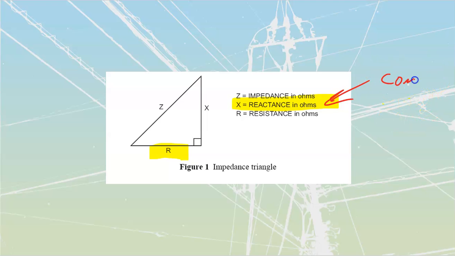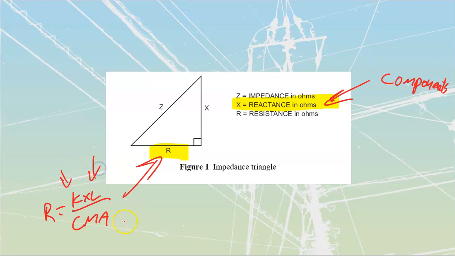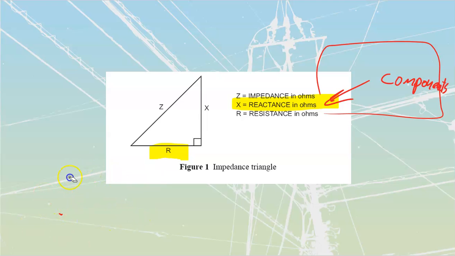So we're going to call those components, since we haven't explained what they are. And we are going to have resistance, which is my R equal to K times L over top of my CMA. This should be a formula that's familiar to you from first year, which was that resistance is equal to the constant, the material type, multiplied by the length of the material, all divided by the circular mill area of the material. It describes physical properties. These ones over here are going to be magnetic or electrostatic properties. Together, they're going to give us a vector sum, which we are going to refer to as our impedance, or Z, which is going to be the sum of both of these together.